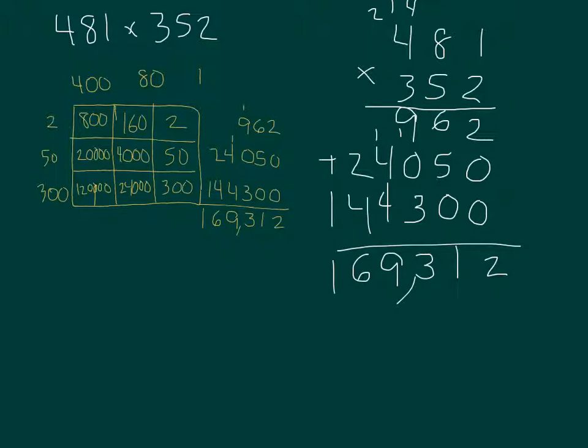Just to finish it up, they want you to match the standard algorithm to the area model. So that matches, that matches, that matches, and that matches. So we have a visual representation in the area model of the standard algorithm, which is on the right. And that's all there is for today's lesson.